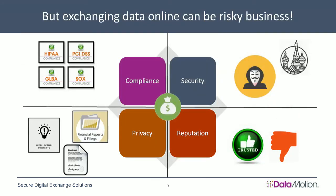Your constituents want convenience and speed, but they also expect government agencies to protect their privacy. Unfortunately, the digital world is not a safe place, and exchanging their information online can be fraught with security and compliance risks. Certain personal, financial, and medical information must be protected by organizations that exchange that information, and there are stiff penalties for noncompliance. And those regulations exist because there are real security threats on the internet, and the resulting exposure has real costs associated with it. Things like identity theft and financial loss. And when security is not required by regulations, organizations still have private data and intellectual property that shouldn't be exposed. And lastly, the risk of data breach carries implications for your organization's reputation. All of these risk factors drive the need to use secure data exchange services for security and compliance.